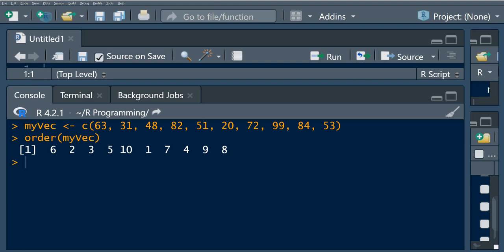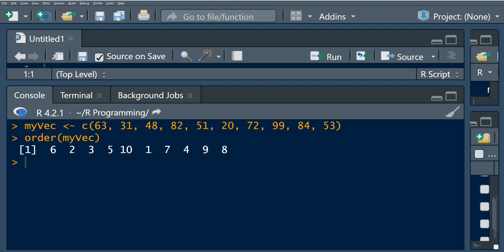So 6 corresponds to the index of the lowest value in our data. If we look into this vector, we observe that the lowest value is 20, and the index of 20 is 6. And the next value is 31, and its index is 2.